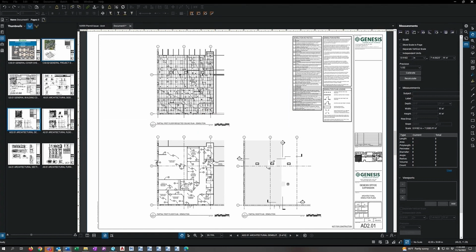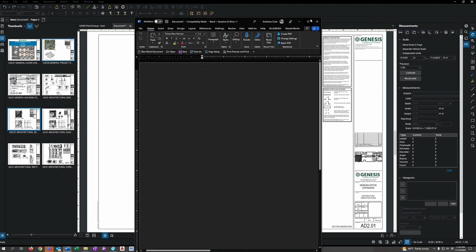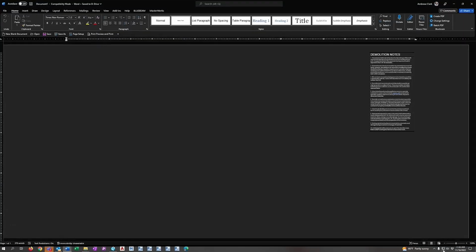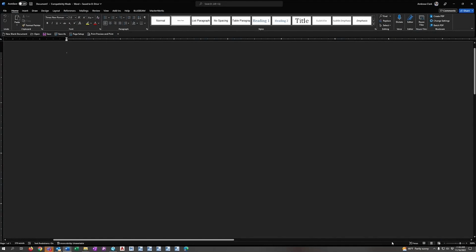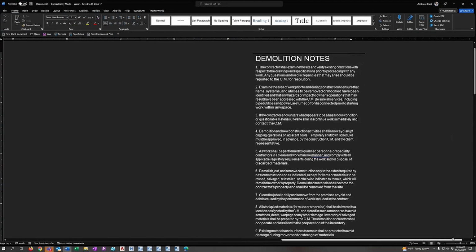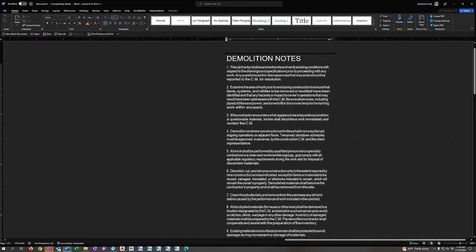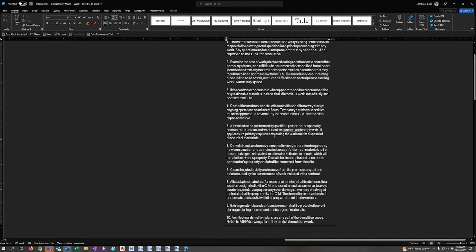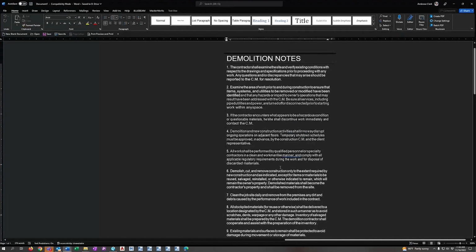Takes a minute. And it even puts it on the same part of the page. So if you zoom in, you might have to scroll over. It's the very small text. This is 5-point font, but it tries to make it look exactly as it looked on the PDF. So you might have to reformat it, but it is here and it is selectable.